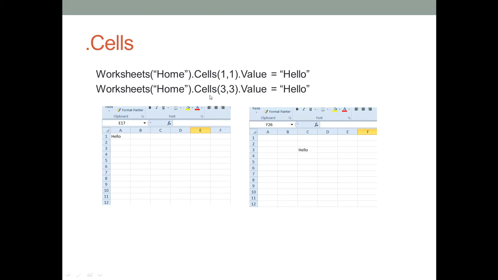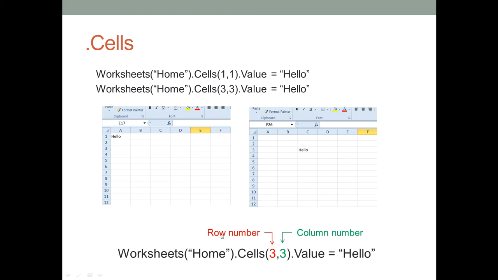Now look at this one. Worksheet home dot cells 3, 3 dot value equals hello. And you can see that now it placed that hello over here. So we've got to figure out what's going on. If we look at this 3, 3, we see that the first number is the row number. Notice how we went down 3.